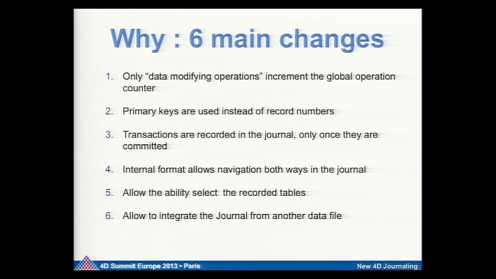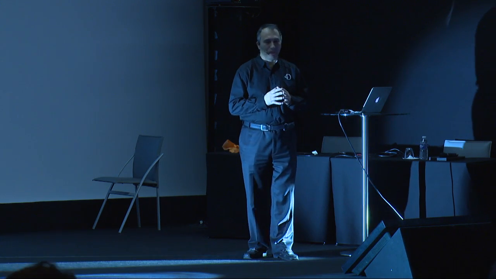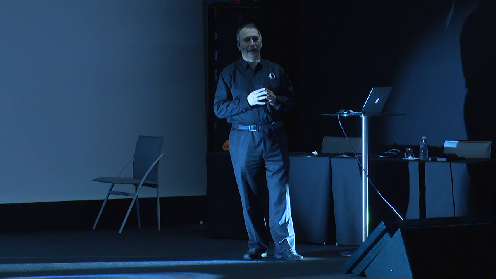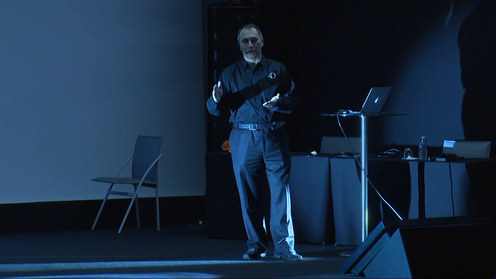There are a number of changes that were made, but let's just say that there were 6 main changes. One of the things is the operation counter. Every time an operation is put in the journal, we have a counter to be sure that the data and the journal are synchronized. If ever there's a crash and you haven't saved part of the data that's in the cache and that's already in the journal, then when you start up again, you can find the last operation that was saved and resume operations.